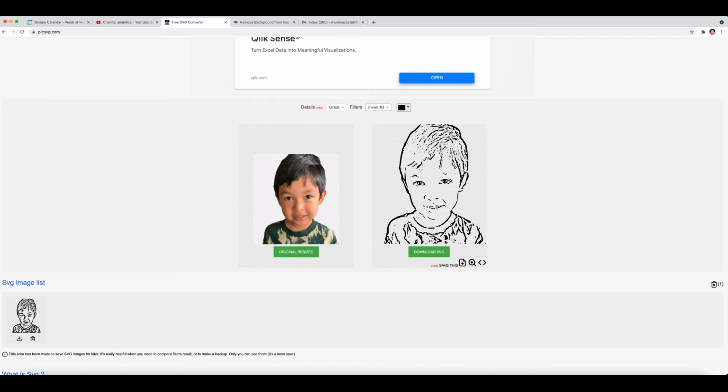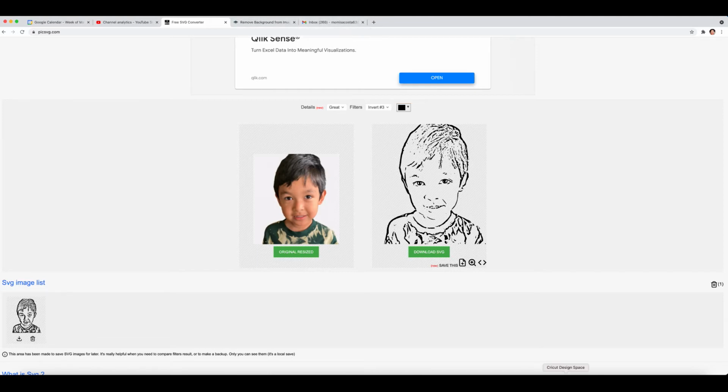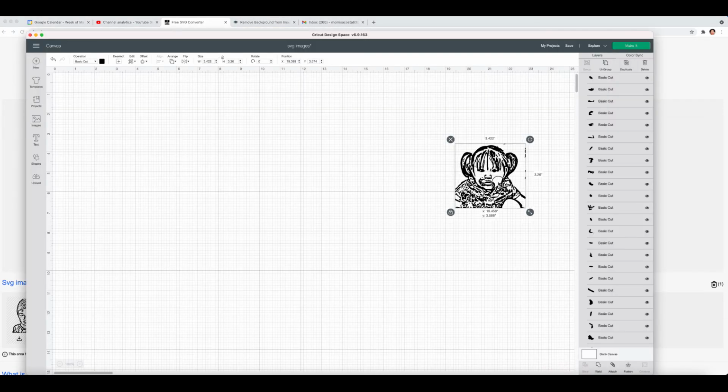So you're going to go ahead and download the image that you choose. So I'm going to choose this one, and then you wait for it to download. You go ahead and open it, and then you close it. So it's already in your computer, and I'm planning on using it with my Cricut.